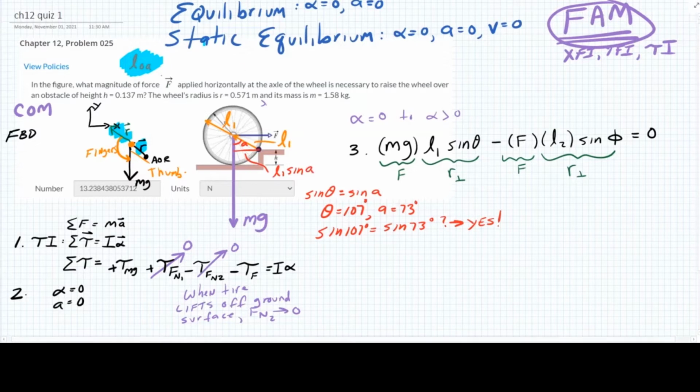This is your torque arm. This is the critically important torque arm. L1 sine angle A gives me this torque arm right here. And again, you go back to torque is the product of perpendiculars. And now I have the perpendiculars. This red vector that I highlighted with a green highlighter and this purple mg vector, all you've got to do is multiply them together. It's mg times L1 times sine of A, which I have right here. All right, so I think I can pick up the pace a little bit now, but all this is the really nth degree detail.